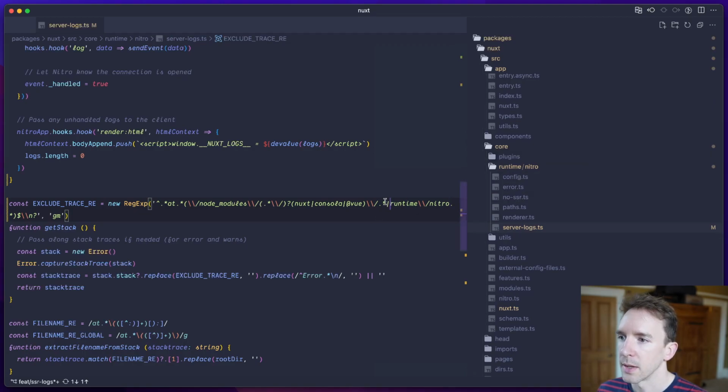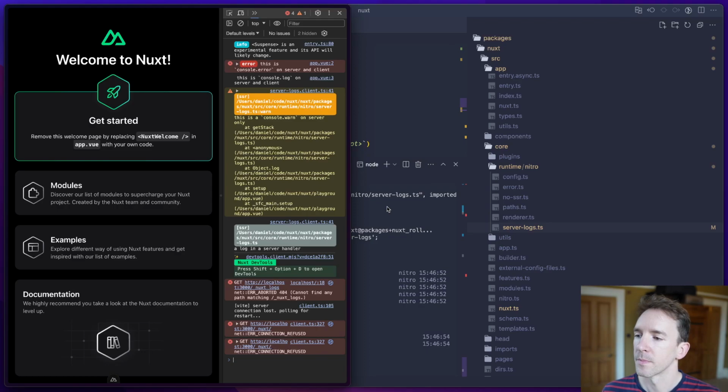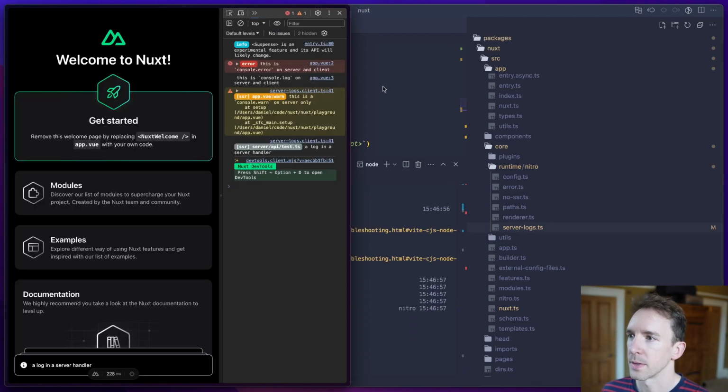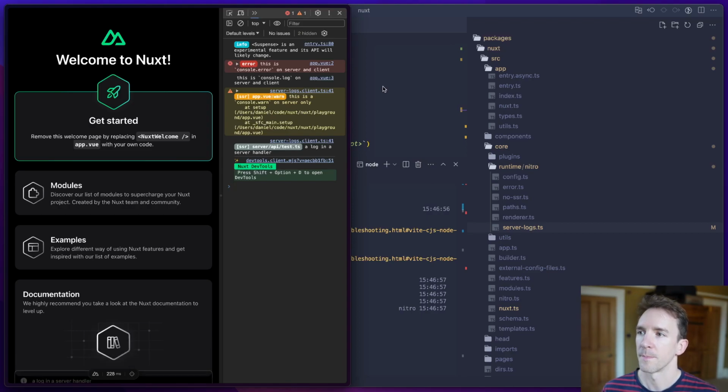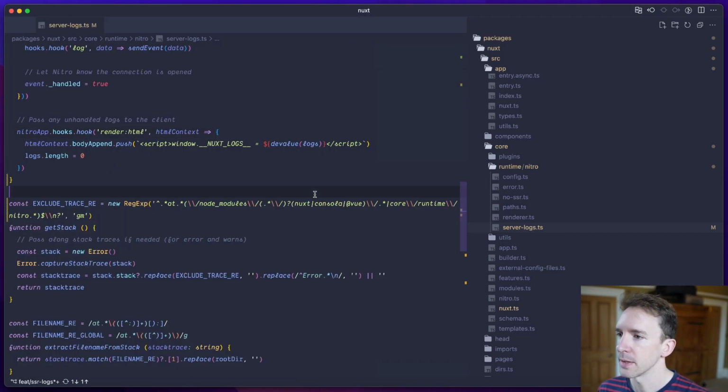Well, this is actually nuxt core. Nice. Okay, that's good. We're no longer normalizing the file name, so we're getting the full thing there, which is fine, I guess.